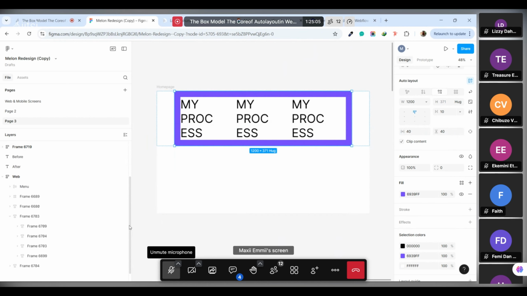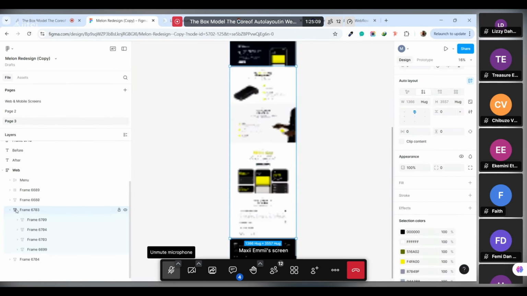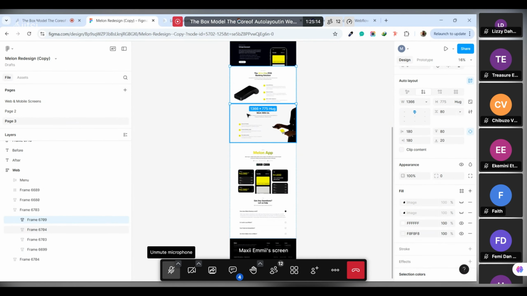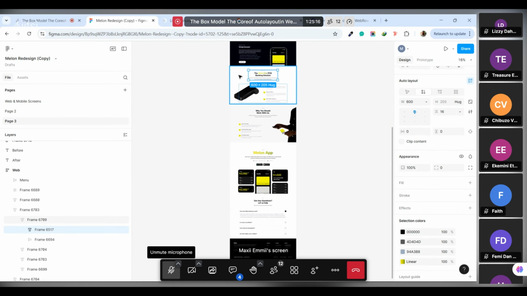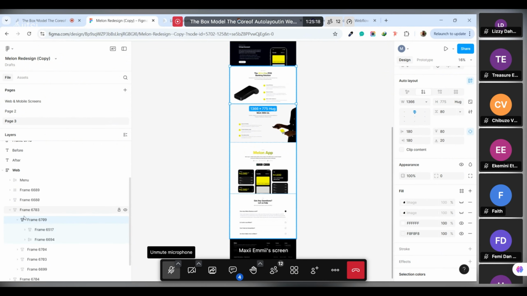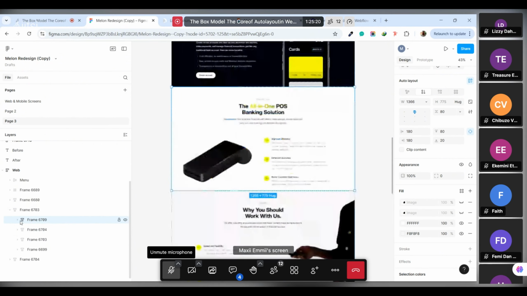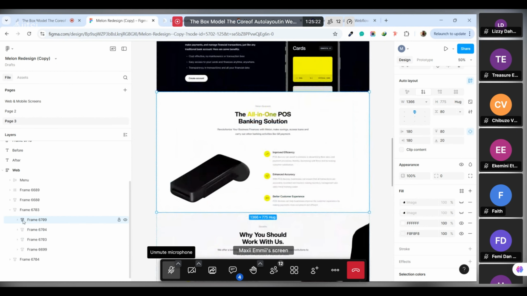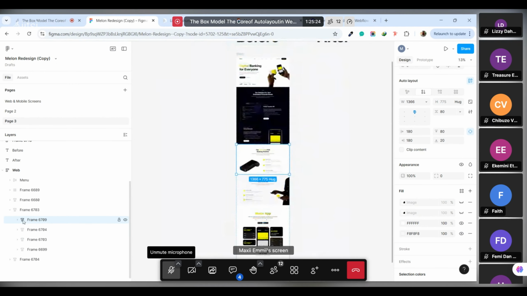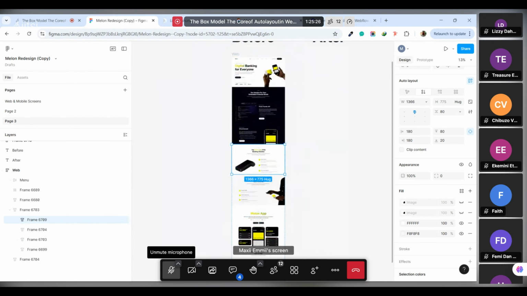Now let me copy this section. From this design, let's copy this section out, then use the box model.